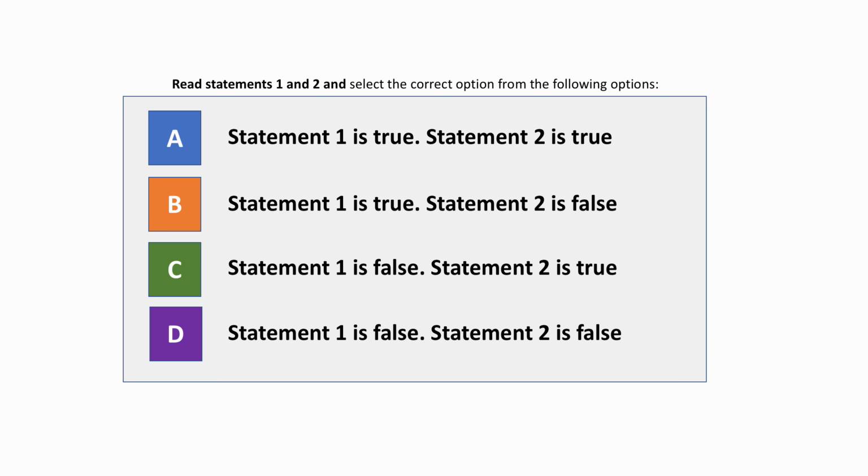These are two-statement format questions, so the answers A, B, C and D will always be the same. What you have to do is to work your way through the two statements and decide whether each is true or false. Answer A if both are true, B if the first is true but statement 2 is false, C if the first statement is false but the second statement is true, or D if both statements are false. The question is, can you pick out the right combination of true and false? Okay, here we go. Let's start.